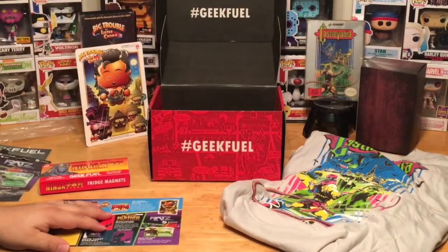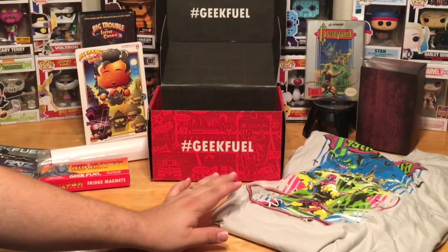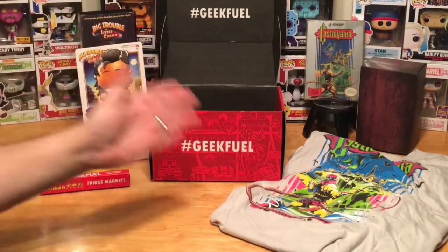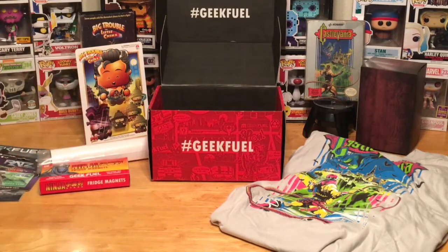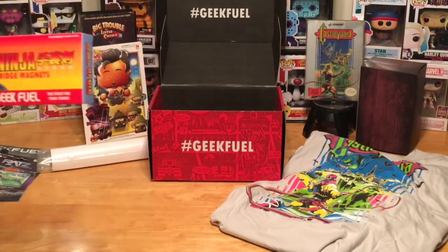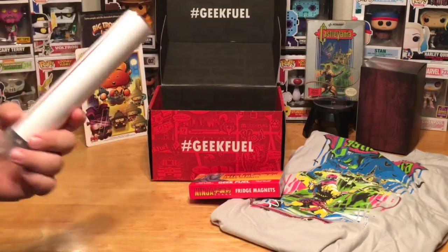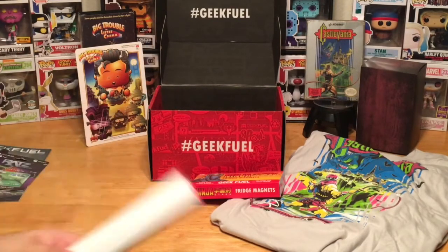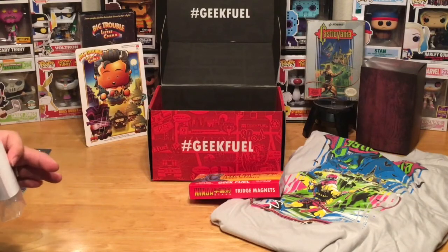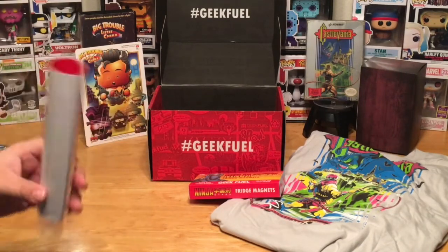Let's check out the items again. The Castlevania t-shirt — I think that's really good, one of the best shirts they've had. It's so simple, just classic cover art from a classic video game on a shirt, but it's something I'm definitely going to wear and people are going to notice it. The ninja fridge magnets are really sweet — I love when we get magnets and buttons and pins in the boxes. The print I wasn't really wild about. For a Black Panther item, since the movie just came out, I was expecting something bigger — maybe a full-size print, or even something signed, though that's not really what Geek Fuel does.